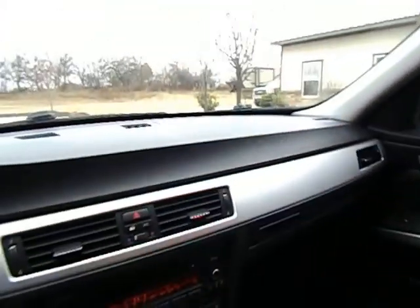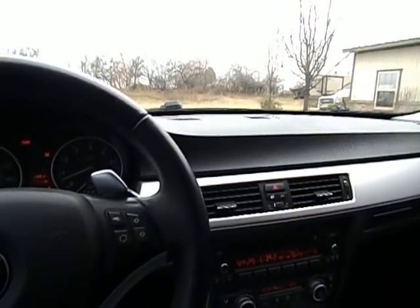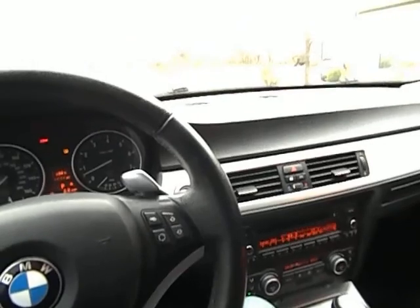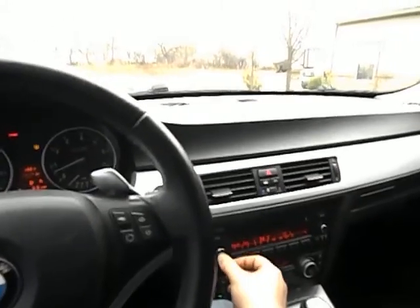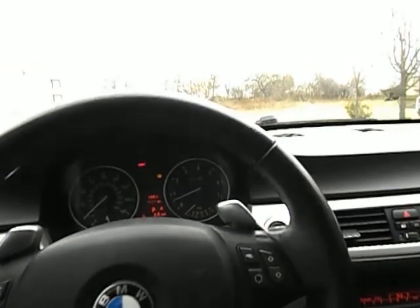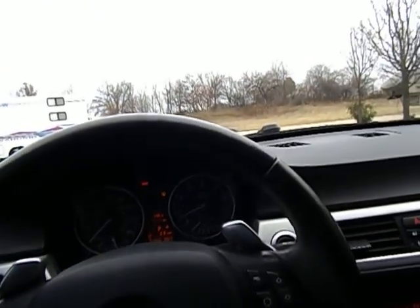We had 70 degrees last weekend. Right now it's about 44 degrees according to the car, and they're calling for snow tonight. So we went from 72 degrees just a couple days ago to snow tonight, and we're supposed to be back up in the 60s in the next couple days. The temperature change really affects your tire pressure — these were probably checked at the warmer temp and now it's cold out, so that's normal.